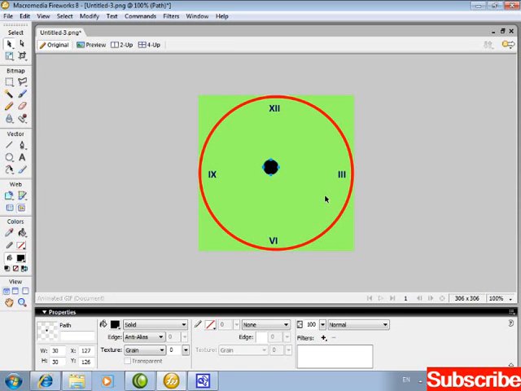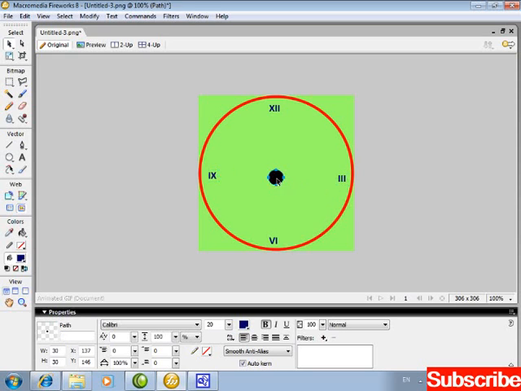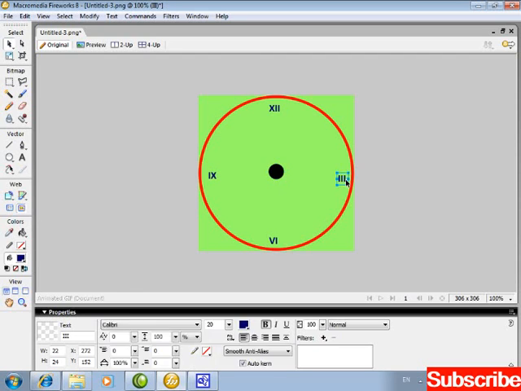Right? Move it to center now. Yeah, it's fine now.